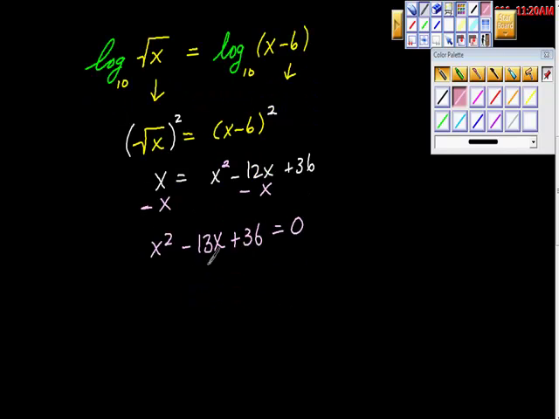Now we can factor this and solve. And this factors to x minus 4, x minus 9. I know that negative 4 times negative 9 is positive 36, and negative 4 plus negative 9 is our negative 13, equals 0. Solve these out. So x is equal to 4, x is equal to 9.